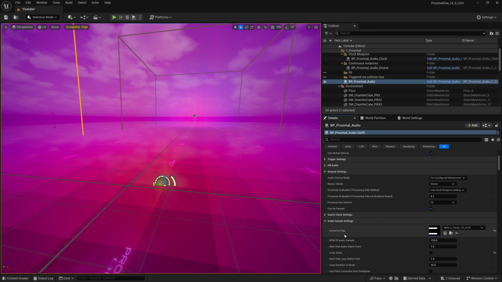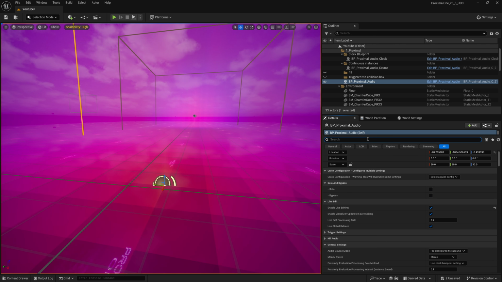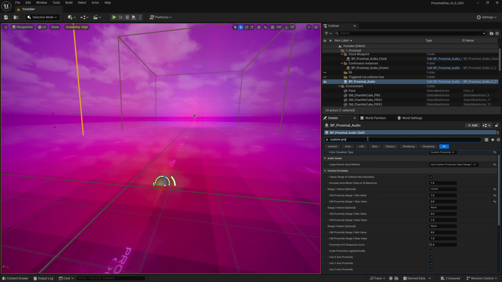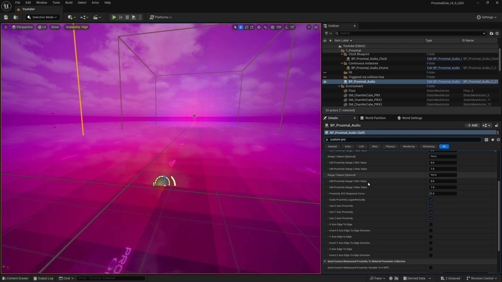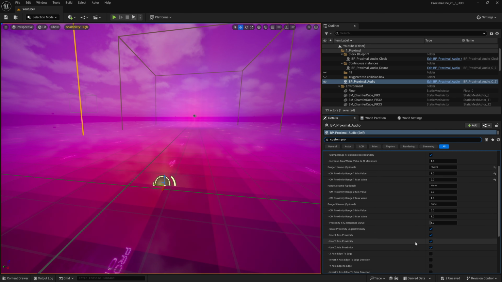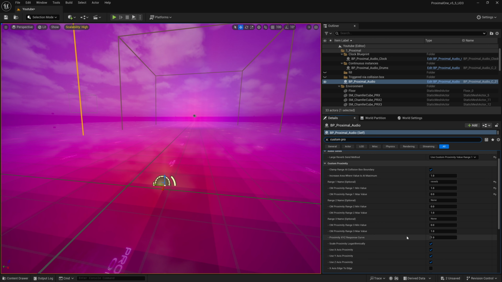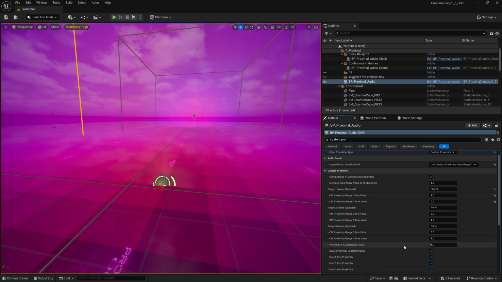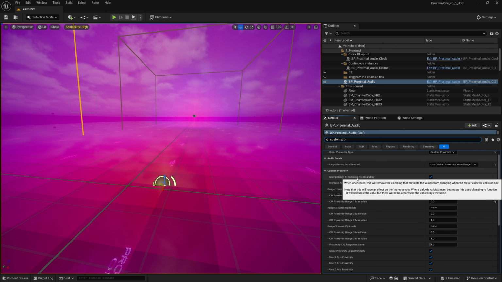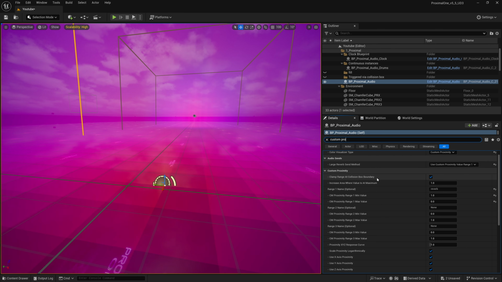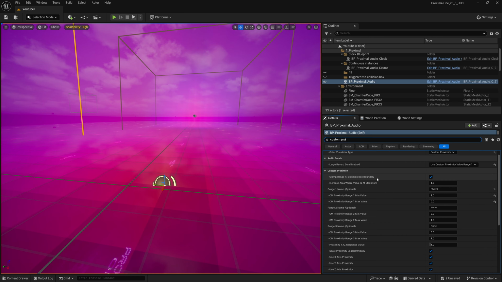What else? Let's type it in. Custom proximity. So just another thing. I'm not going to go over all of these settings because I've got videos about that already. But we have got this additional option, which is clamp range at collision box boundary. So before, the range would be clamped off. What that means is when the player goes outside of the collision boxes, the values stop changing.